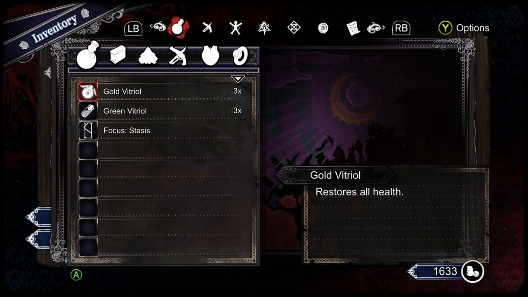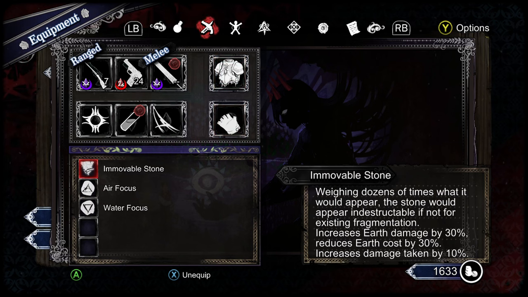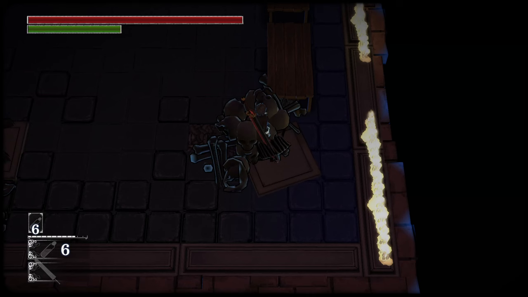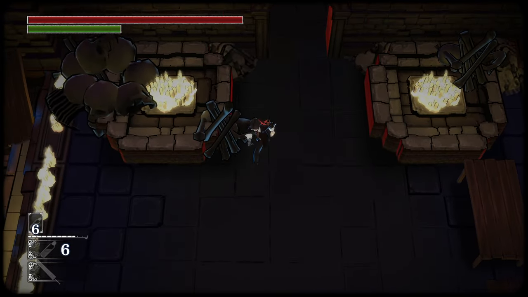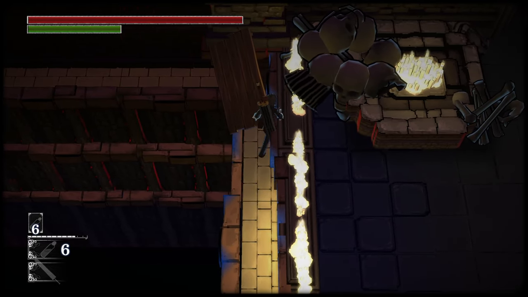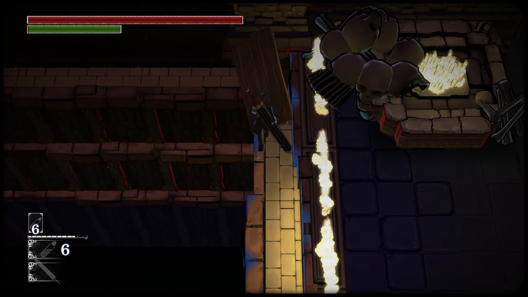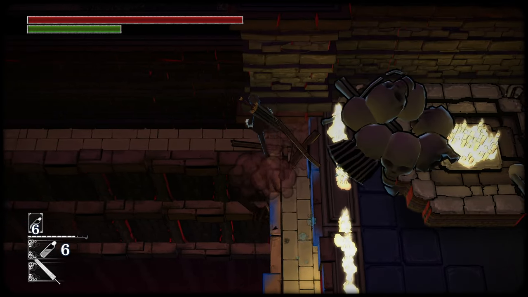Old knight's armor. The suit worn countless battlefields. The plates are exceptionally crafted, but leave one vulnerable to the elements. Yeah, so it has 40 defense now, but no magic defense. Okay. So now what? You put down loot in a place where you have to die, bro. Like, are you serious? Oh, there we go.